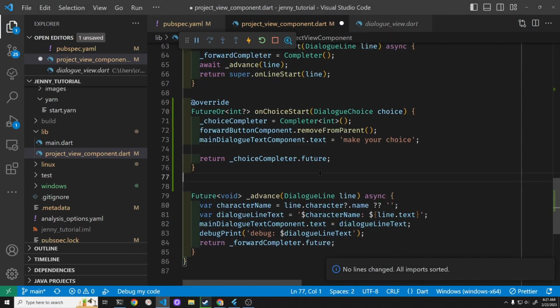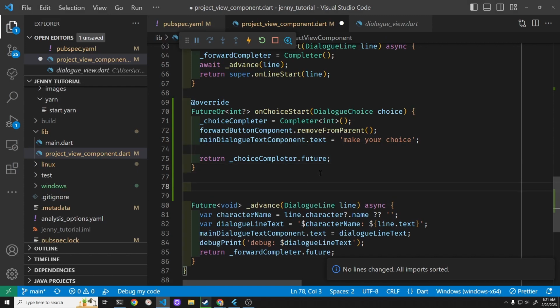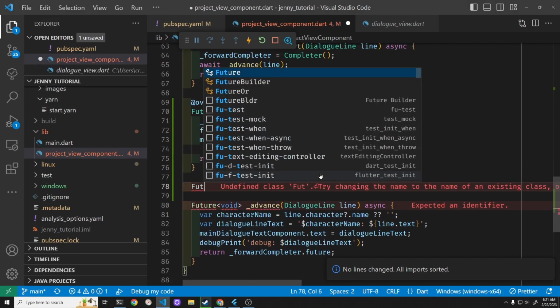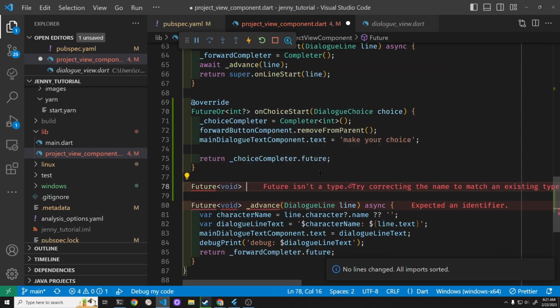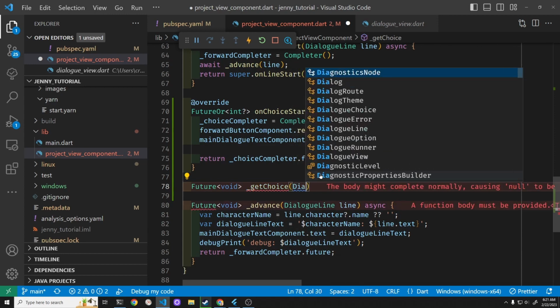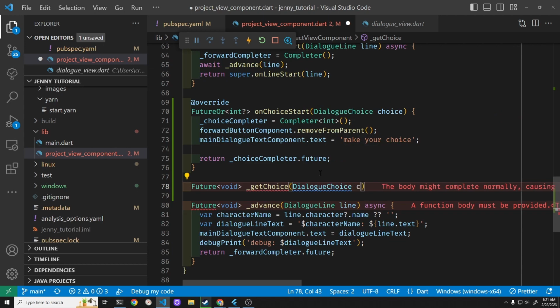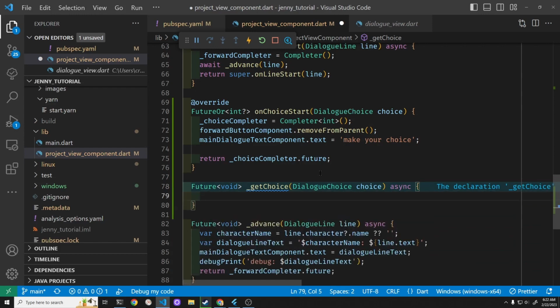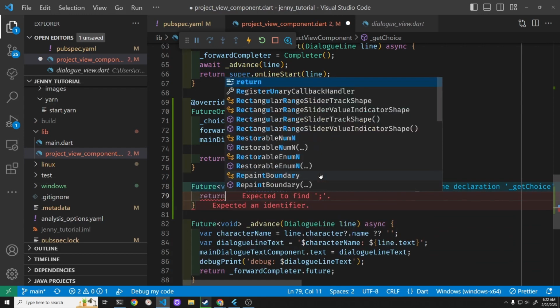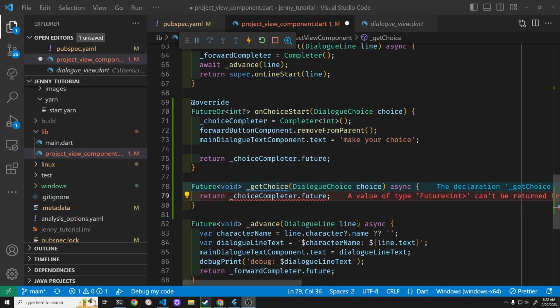Create another method to get the choice. Future void get choice. I'll go dialog choice, which is from Jenny. And I'll just start by returning the... actually, I think I want to use this one to move forward. Forward completer dot future.